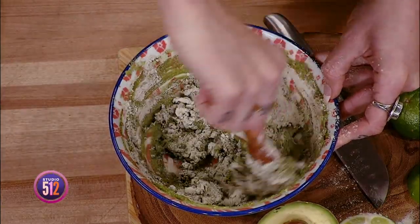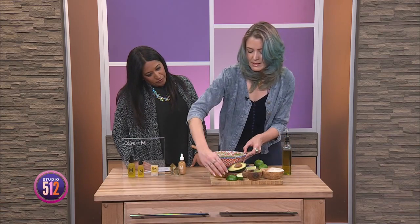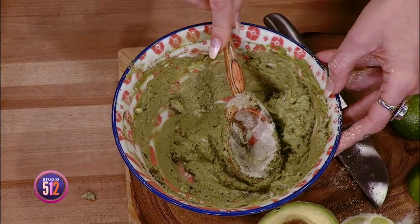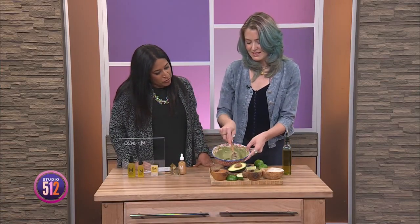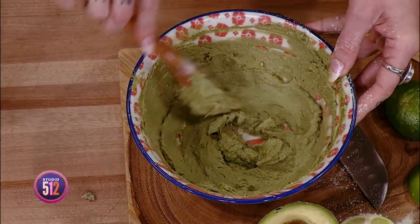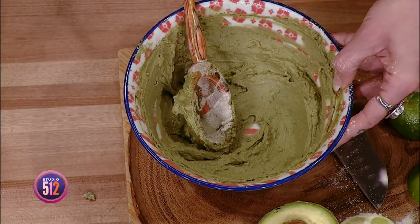You'll see it's going to create a little bit of a thicker paste. I'm going to add about a fourth cup of water — a little bit at a time to see if I need more. You really want to get your skin to that point where you feel super clean, but you don't want to feel tight, because that means you've over-stripped the skin. You'll still get that detox pulling out of it. You can see the consistency — it's like a really beautiful, almost frosting consistency, and that's where you want it. It's going to smooth over the face really evenly.